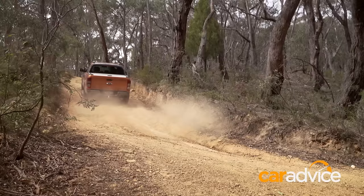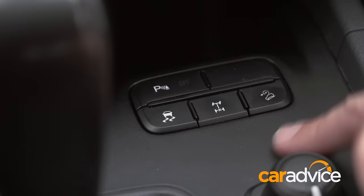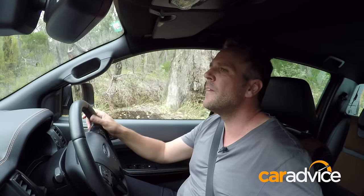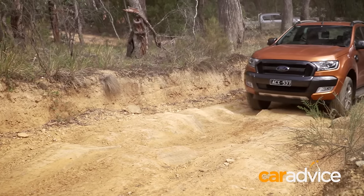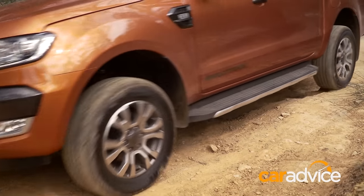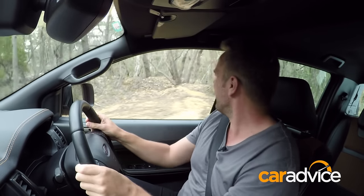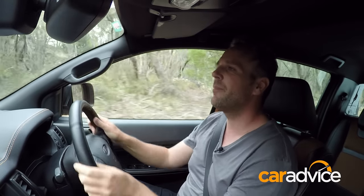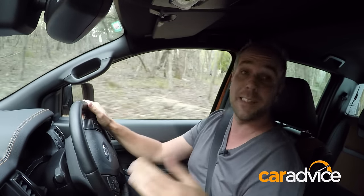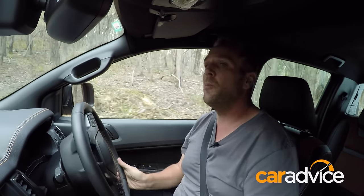And you need to not only manage, and what we're gonna do is stop, we're gonna put our locking rear diff on, and we're gonna put it in four-wheel drive low. The thing is coming up here, in a car like the Ranger, it's substantially more capable than you give it credit for. Never not fun. Now we've put it in four low and we've locked the rear diff just to make sure we got up, because that's embarrassing on video when you don't. But I'll turn it around and we'll go back down.